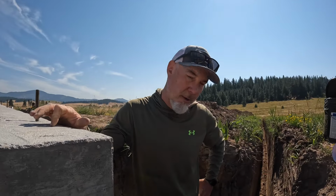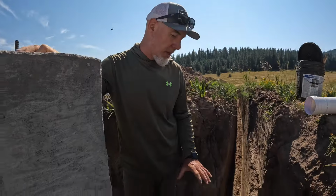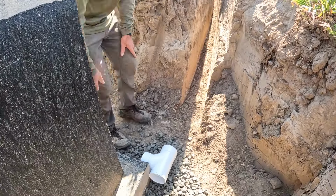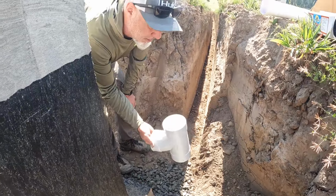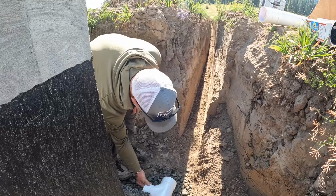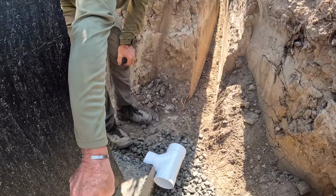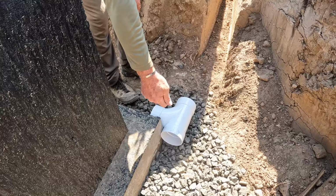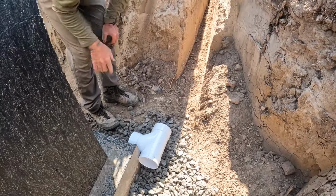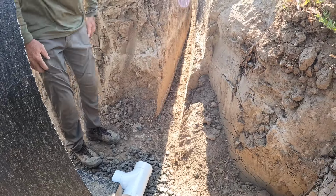Okay, so we're at our drain point here where we're gonna trench our daylight drain down this trench that we dug, and we're going to use a Y connection. So instead of having our 90s just wrap around this footing, we're going to just set this Y like this. This will allow the stuff coming from that side to come in, the stuff coming from this side to come in, and then the rest to go out our daylight drain.